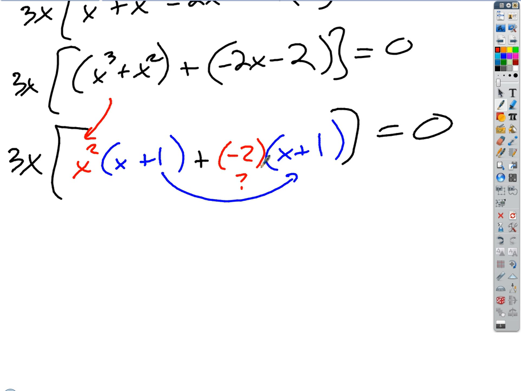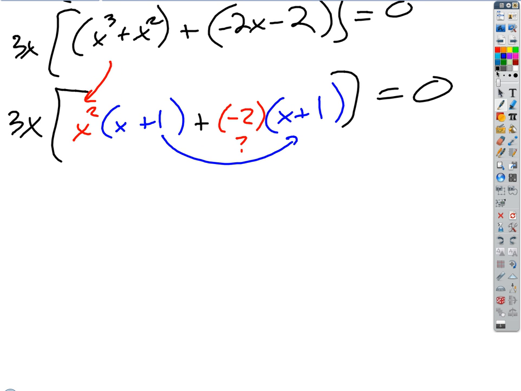And so what does this thing factor into then? Now I can write it in fully factored form. x minus 2. Good, I've got my 3x. I've got my x plus 1 that I can factor out of the brackets, leaving me with, inside the brackets, just x squared plus -2, which is x squared minus 2. I just made those brackets so we could see where they came from. There could just be parentheses. And then this all equals 0.